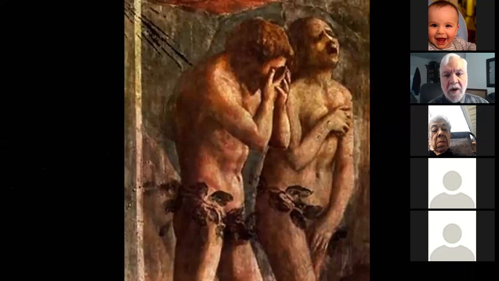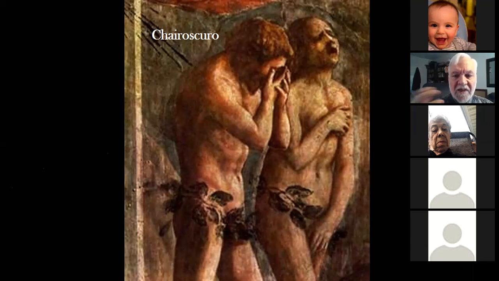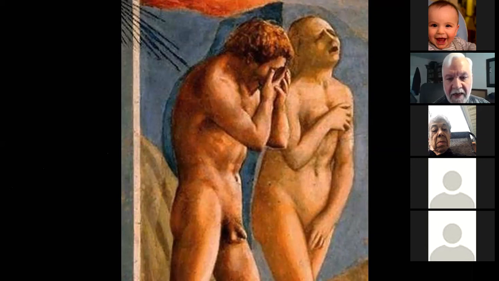And we looked at this other Masaccio, wonderful painting of Adam and Eve being cast out of paradise. And we noticed there that there's the idea of chiaroscuro, which means light and dark. And Masaccio was one of the first, besides just linear perspective, to also use chiaroscuro, light and dark, to have a specific light source, in this case, coming from the upper right, that everything that faces the sun is illuminated, everything that turns away is in shadow. And this is how it came out when it was cleaned in the 1980s.